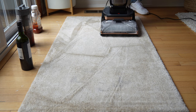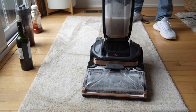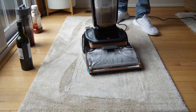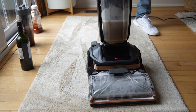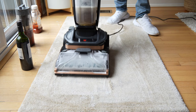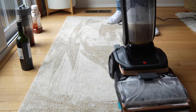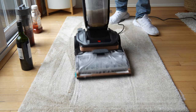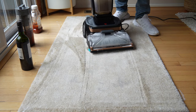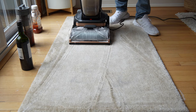The combination of the hot water extraction, especially if you use hot water, along with the steam, and even though you're not seeing a lot of steam coming from this machine right now, it is because there's solution, but there is definitely steam action because you will feel the heat when you're using it. You will feel the heat that it is producing, and it is something undeniable as you utilize the Hydrosteam that there's heat being applied, there's hot water extraction being applied, and it is making quick work out of this high sulfate red wine that is over 10 years old. This is a 12-year-old wine. These are some of the hardest stains to remove.